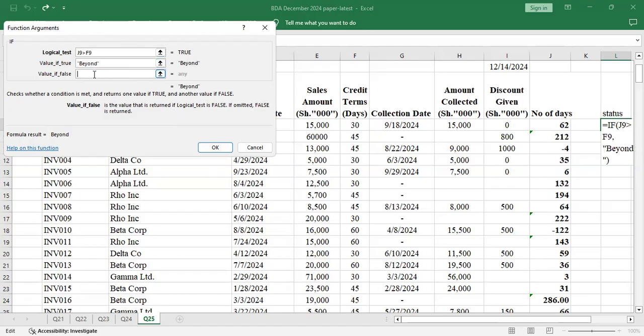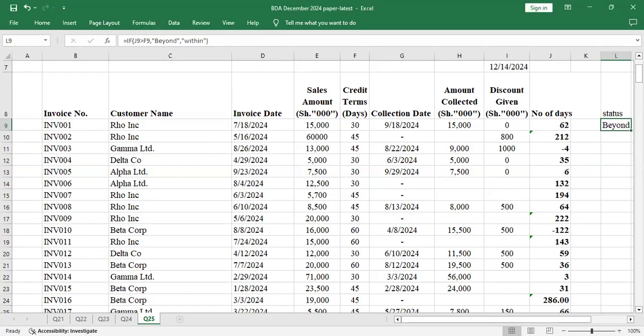So what if the value is false, meaning the number of days between the collection date and invoice date is not greater than the credit terms, then the opposite is that it is within. So it means that if it is less than the credit terms period, then it means it is within. Yeah, so just say within, then you say okay.